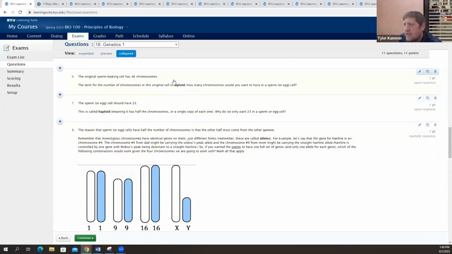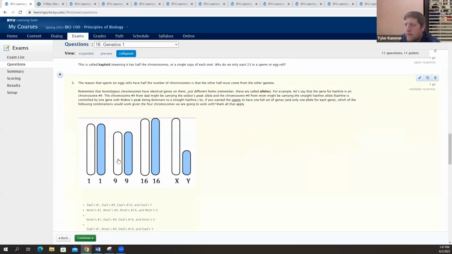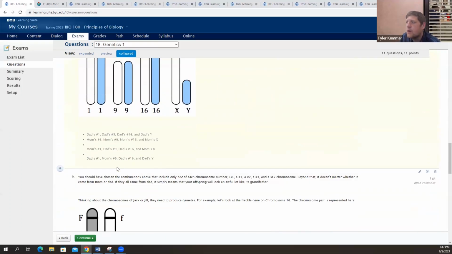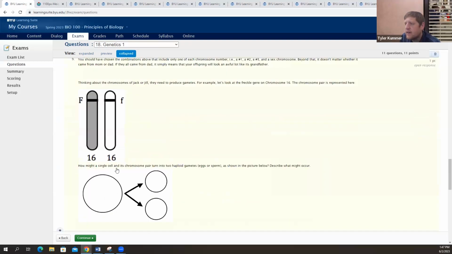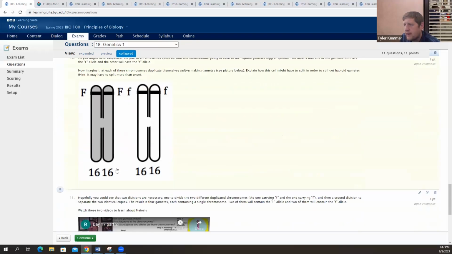All right, so diploid is when you have 2 copies of each chromosome. Haploid is when you've reduced it down to 1. So when we make a gamete, a sperm or an egg, we want to go from being the diploid organism that we are to a haploid organism, from 46 chromosomes in humans to 23, but not a random 23. We want 1 of each type. So that is kind of the basis for what we're looking at here.